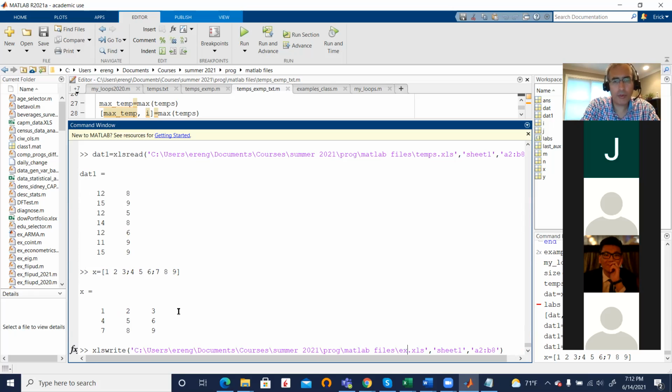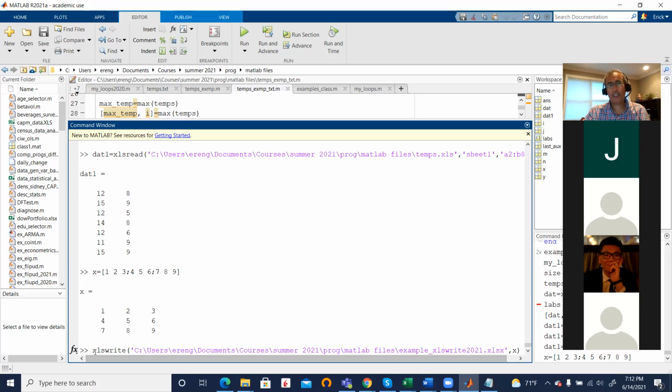So we can do example 2021, something like that, and then you can do xlsx, the new version. And then you say what you want to save. So I want to save X. I can do example xls, 2031. Okay, makes sense to you?